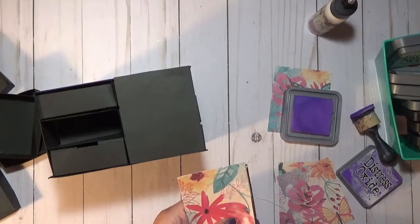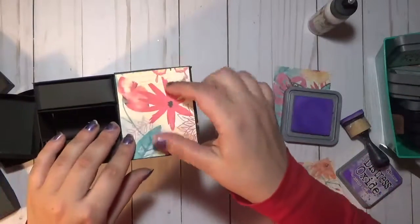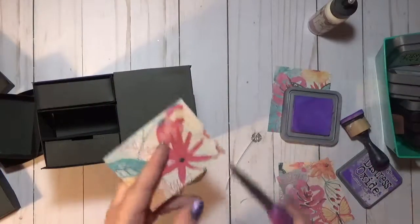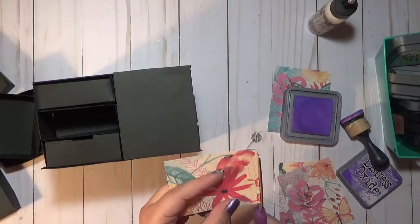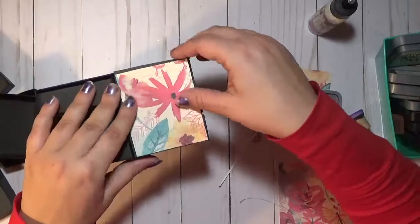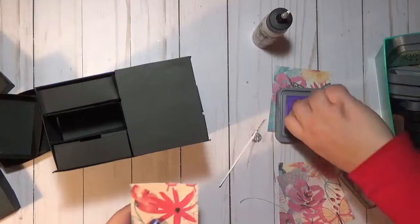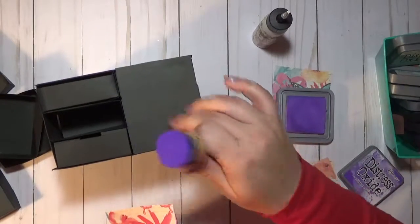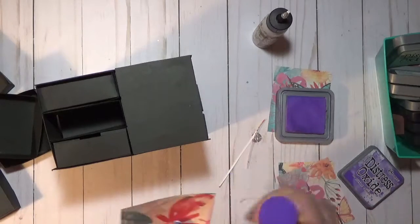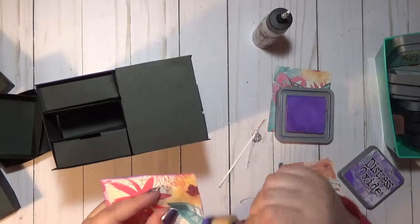And in all honesty, when I send these pieces, you may want to trim them down yourselves, because I do like to match them up and let you decide how much of a border you want to see. Some people like 1/8 of an inch, some people want it even smaller, so there's more of like a 1/4 inch. That's really up to you. These decorative panels will probably be the same size as the black panels, and then you're just going to want to cut them to size, so you can determine how much of a border you'd like to see.